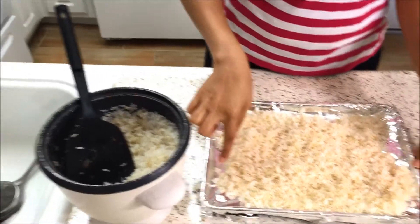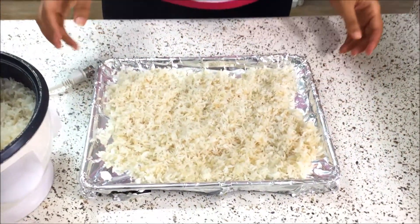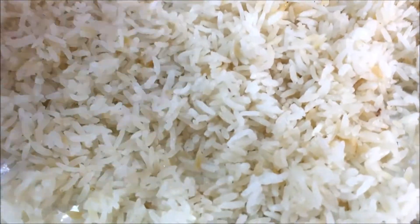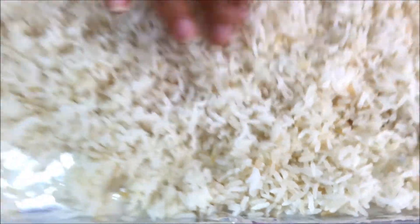My rice is completely cooked now. I've just spread the rice on a baking sheet and I'm going to let it cool down for about 10 minutes. Can you see how it's grainy? Usually basmati rice is only grainy but this is normal ponni rice — since we roasted it in butter, it's nice and grainy. This is how I want my rice. Once the rice is cooled down, I'm going to mix it with my vegetable mix and then we are going to taste the awesome delicious peas and capsicum rice.